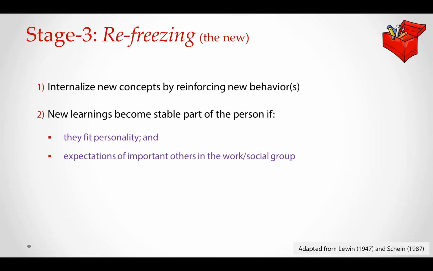So if people change their behavior, which can include anything like becoming proficient in learning a new technology, or becoming skilled in operating a new machinery, or becoming competent to do certain additional tasks, all of that can be reinforced either through monetary or non-monetary recognition systems. And then the new learning becomes stable if it is in sync with their personality, right?